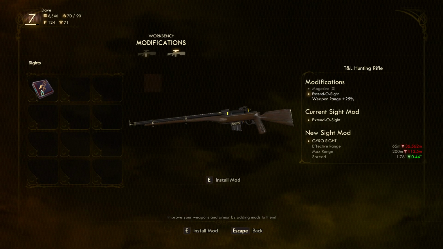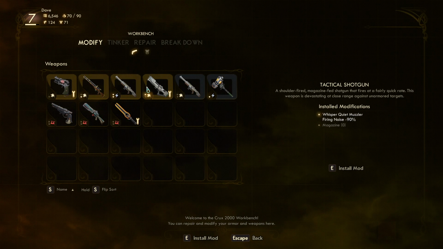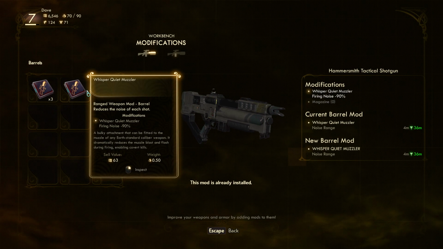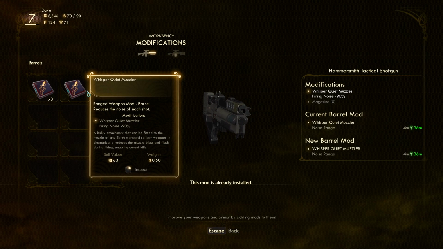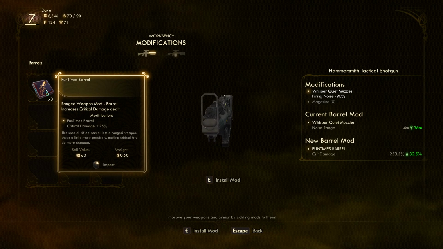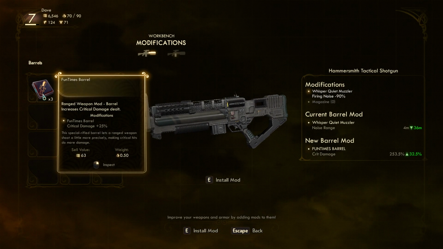I don't really like this sniper rifle. Hold out for a better one. What uses light? The shotgun, doesn't it? Already got that on there. Fun times barrel, critical damage. Yeah, I don't really want the silencer. It doesn't do anything for the shotgun, does it? It's pointless.